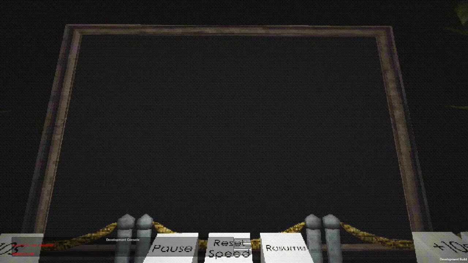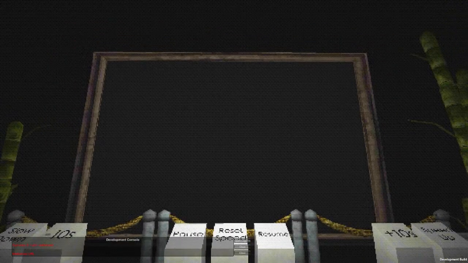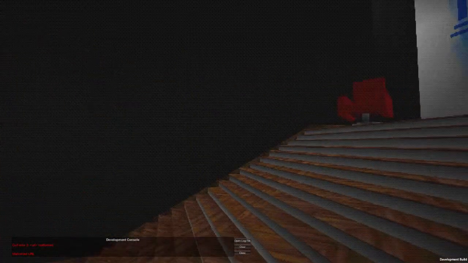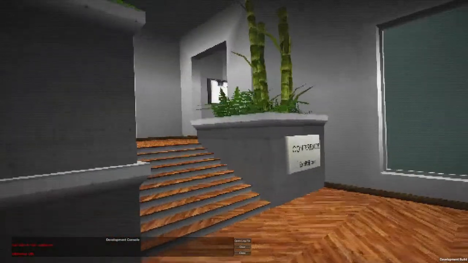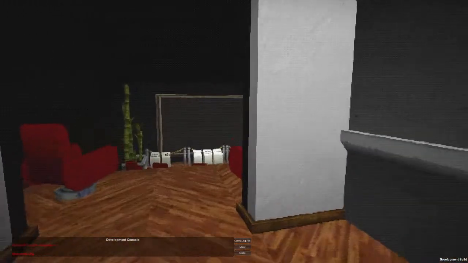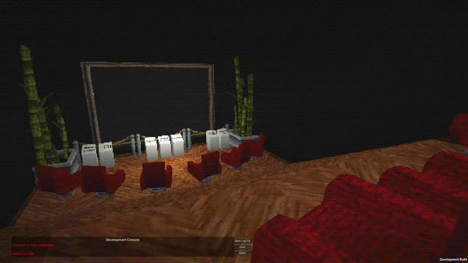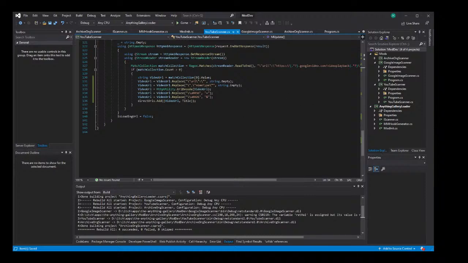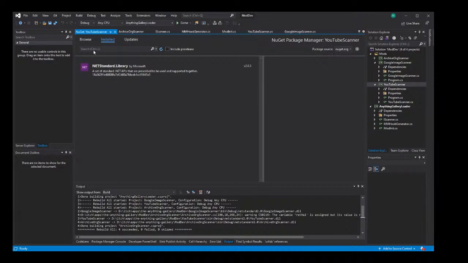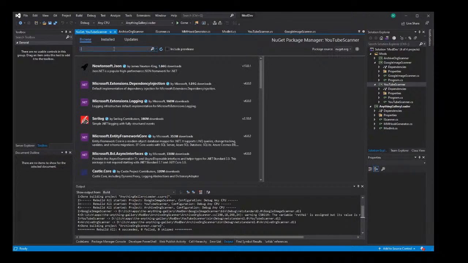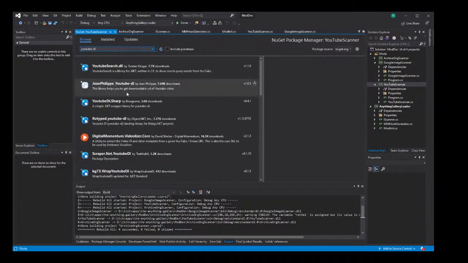Now this thing is constantly asking for a new data URL for a video file from the system. So eventually, when the system scans a video, probably by changing what I'm looking for and then getting a video, it'll load. So yeah, we'll fix the YouTube scanner. What we're going to do is use YouTube DL. I have no idea where it's going to look for YouTube DL, so that's going to be interesting. I don't know what its search path is going to be. That's going to be really strange.